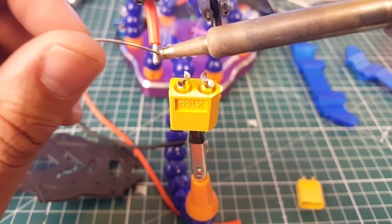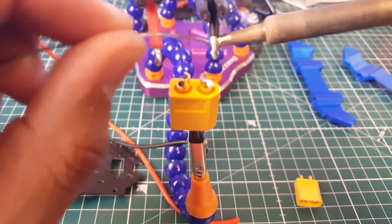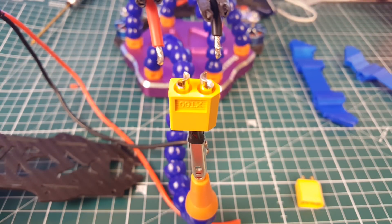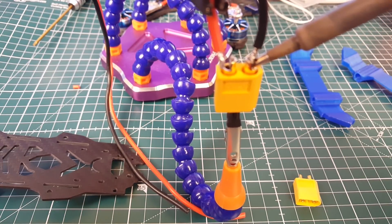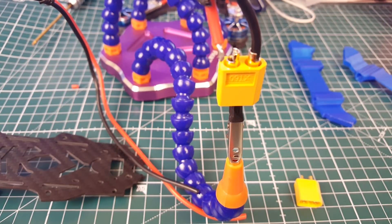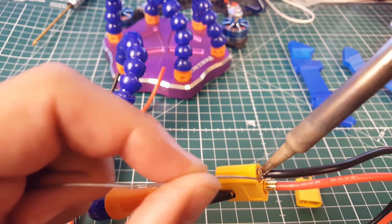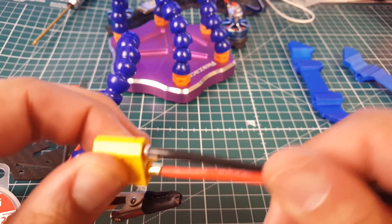Should be pretty good. I'll come back and hit this once we set up the wires. This one we might have to trim a little bit — we'll see how it goes. Sliding the wires right in, heating up the pad, getting it nice and good. That's perfect. Sorry about the focus, it's a bit difficult to focus and solder at the same time. There we go — let's see it go through. Perfect. We'll come back later and hit this with some heat shrink so we don't risk anything getting short-circuited.